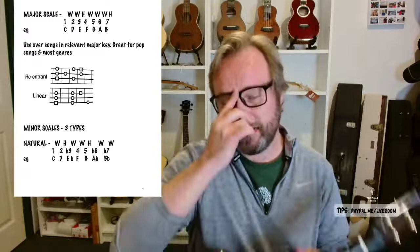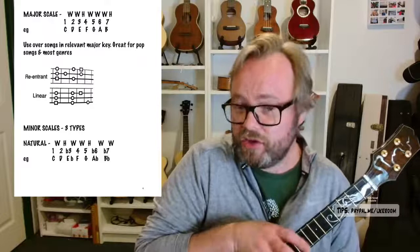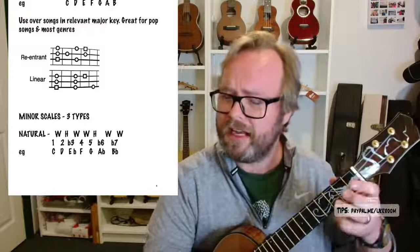If you think of a minor scale as like the major scale, only three of the notes are flatted to create an element of darkness, if you like. The natural minor scale is just like the major scale. You can see it written down there, the C major one, the C natural minor as an example. But notice the third, the sixth and the seventh notes are flatted. And that gives the scale a dark sound, right?